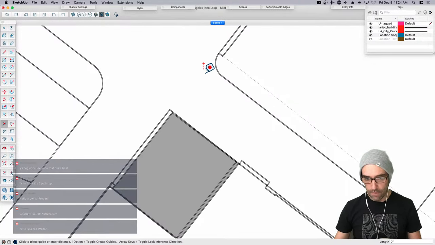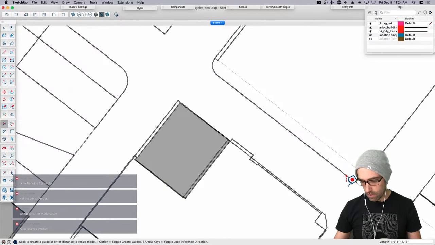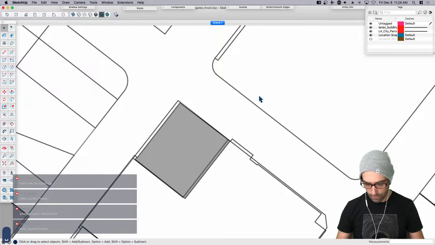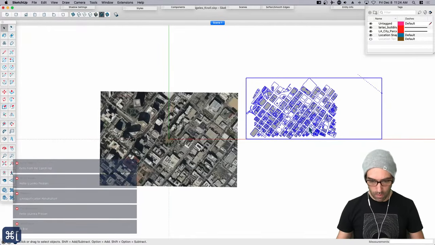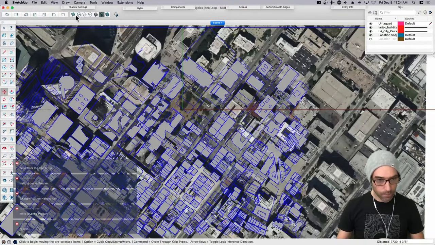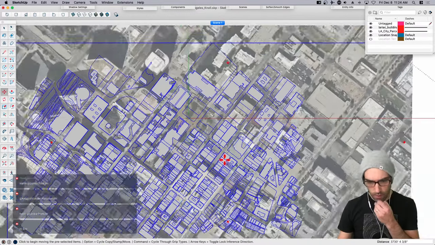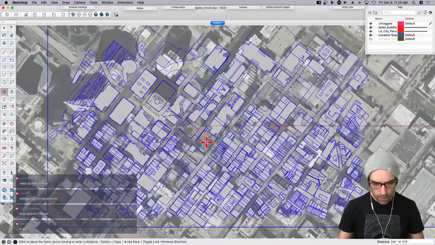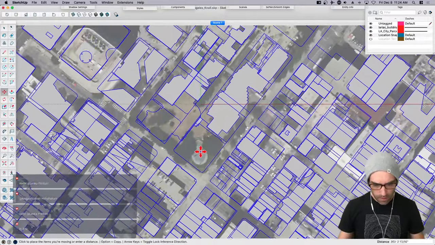I don't want to actually grab the geometry, because then it'll do a guideline. So I'm trying to do it off to the side. It doesn't look right, does it? It looks small. Looks like it didn't get it. It's looking pretty close. I'm putting my X-ray mode on here so that I can see my transparency a little bit better. So where was my site? Right here? Yeah, it didn't pick that up.